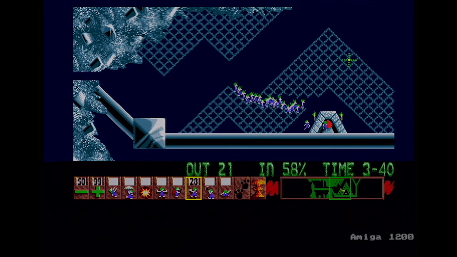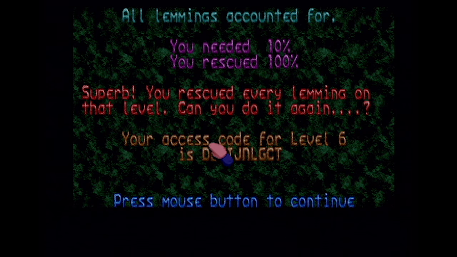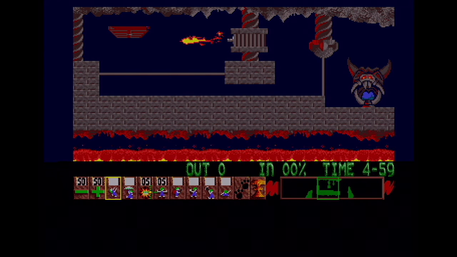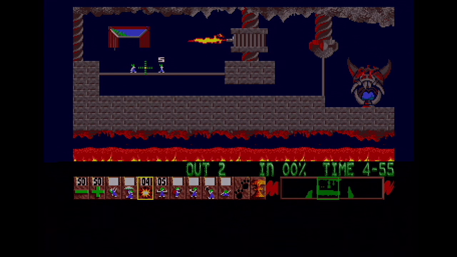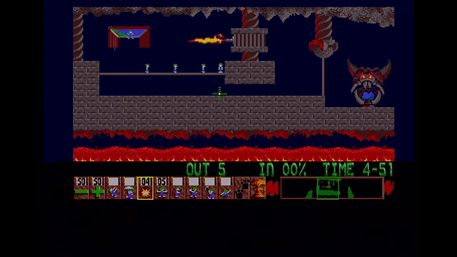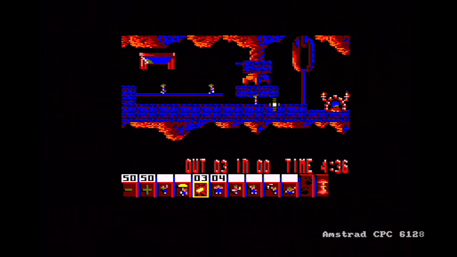And just finishing this off on the Amiga version again. On the Amiga, it's just smoother and nicer. Really, you get more lemmings and it feels more together. Sticking with the Amiga version. You can time this right and you can just blow your way through both the barriers. Now you get two skills. You get the blocker and the bombers.